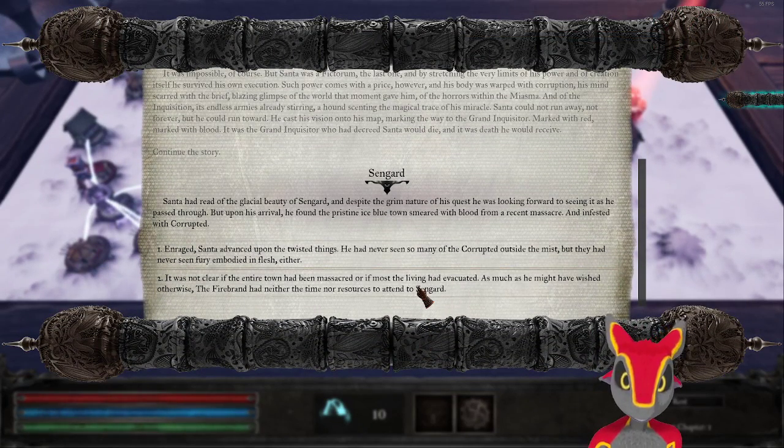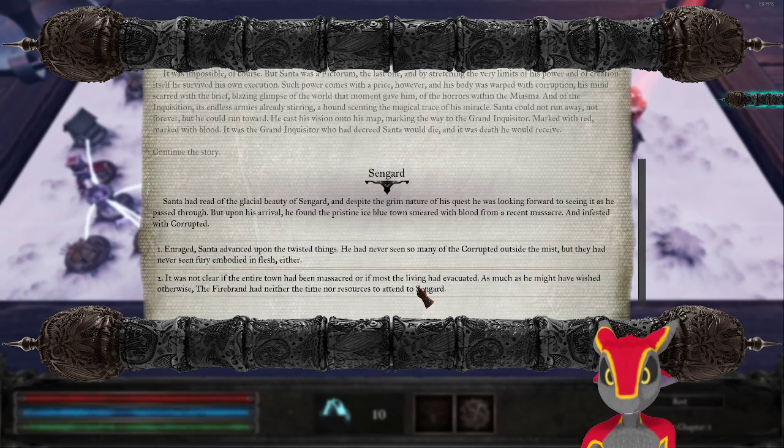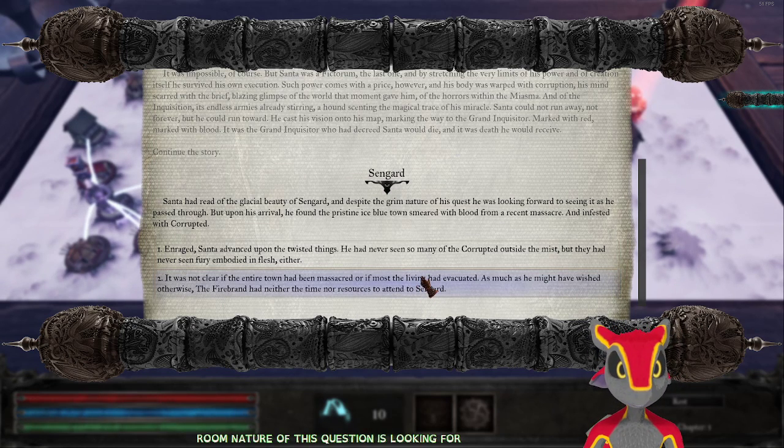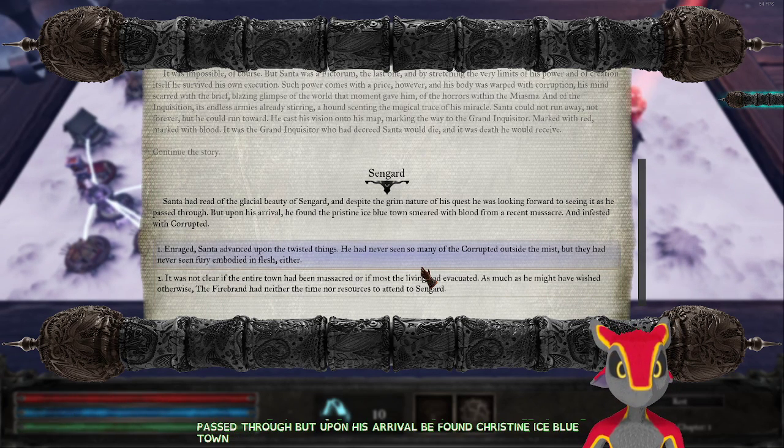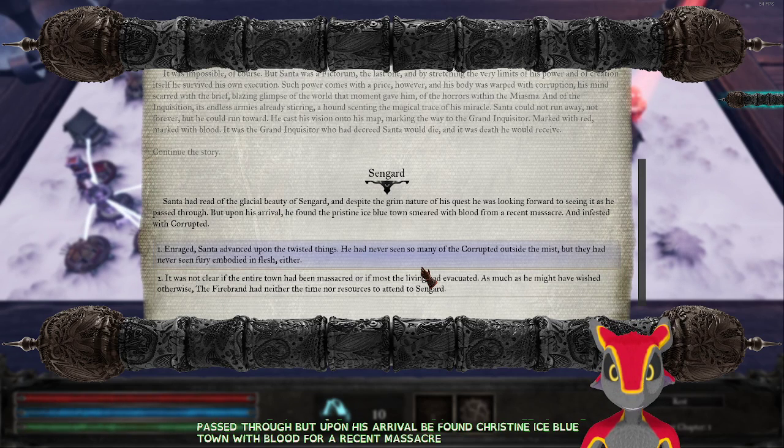Santa had read of the glacial beauty of Sengard, and despite the grim nature of his quest, he was looking forward to seeing it as he passed through. But upon his arrival, he found the pristine ice blue town smeared with blood from a recent massacre and infested with corrupted.